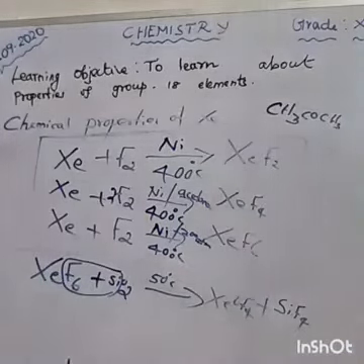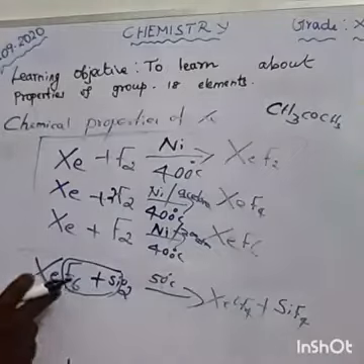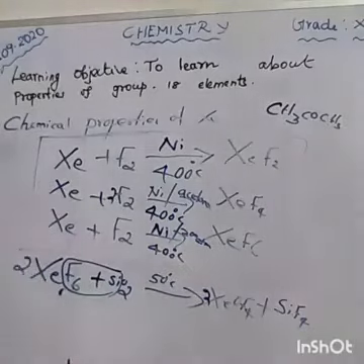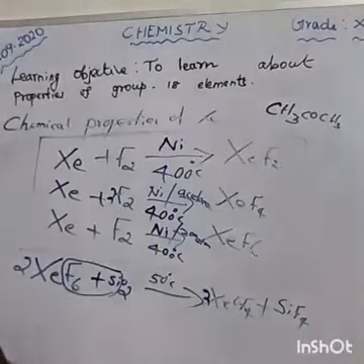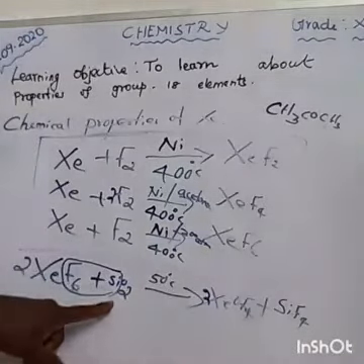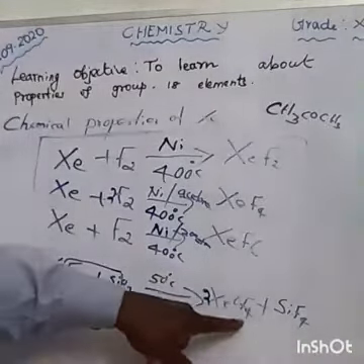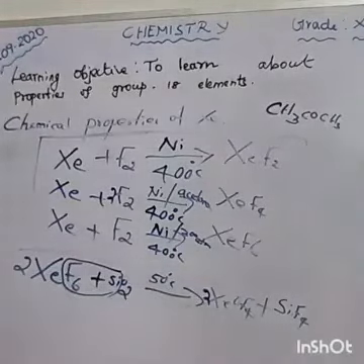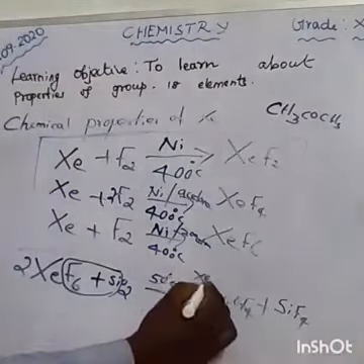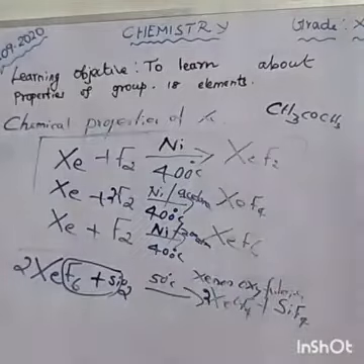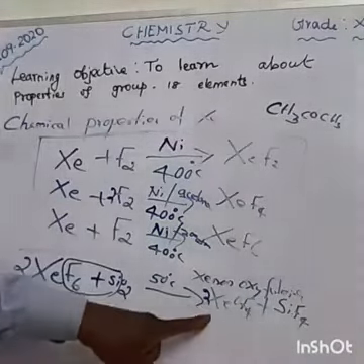Xenon oxyfluoride, XeOF4. How can we balance the equation? Here there are 6 fluorine and there are 8, so make it 2 here, and also make it 2 here. Now the equation is balanced. Am I right? 2 xenon, 2 oxygen, fluorine 6, 12. 2 into 4 is 8, 8 plus 4, 12. The equation is balanced. Can you write the equation? How is xenon oxyfluoride prepared? That's a question.